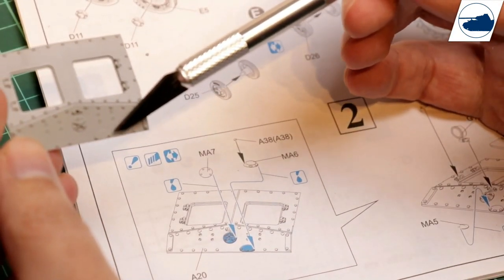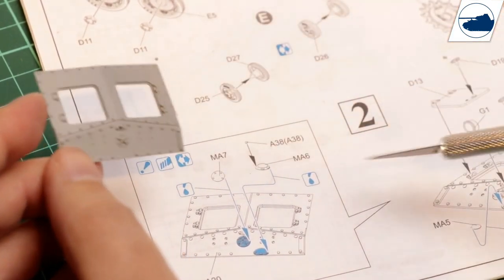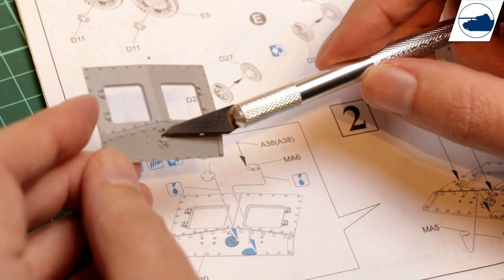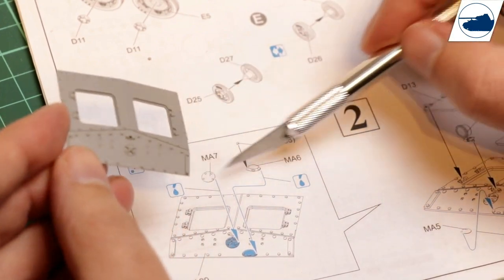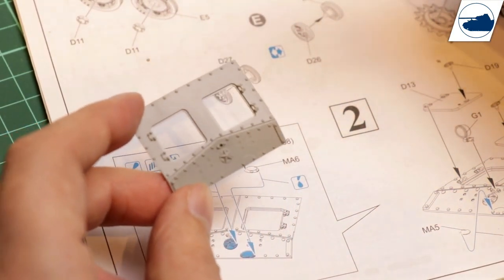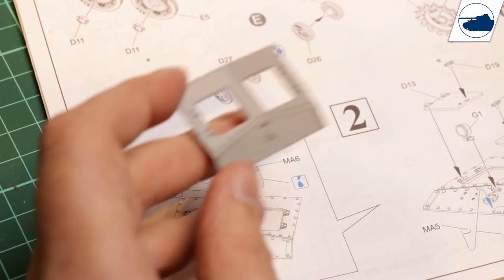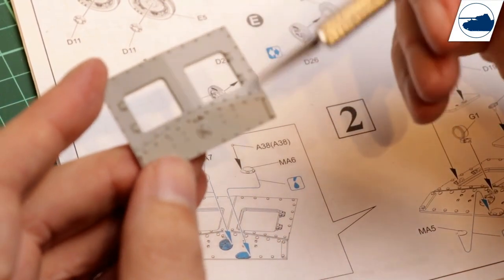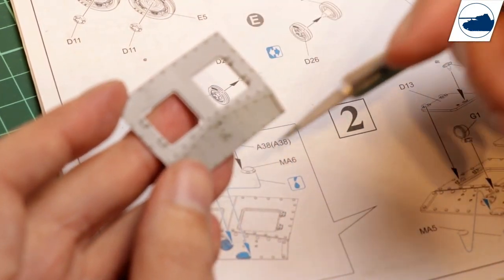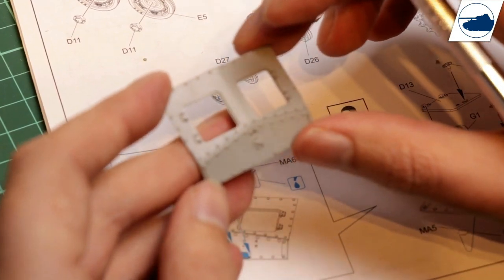But when you do that, you're going to lose these bolts and you're going to lose the star, so you have to probably cut off the star and then place that other photo etch part on there. But I'm not going to do that because that's a bit tricky and hard to do, and it looks fine to me without the photo etch part. I'm only going to use the emblem part and glue it onto here, and that's all. I'm done with that one because that's just pointless to cut that off. It's probably going to look even worse when you do that.